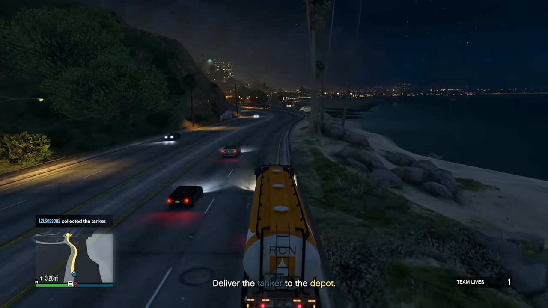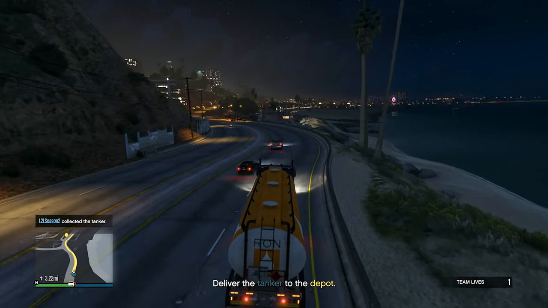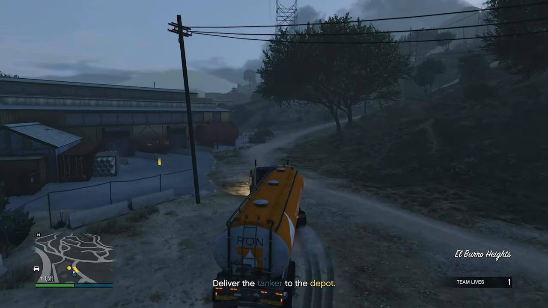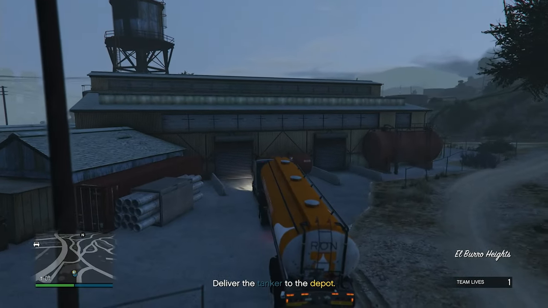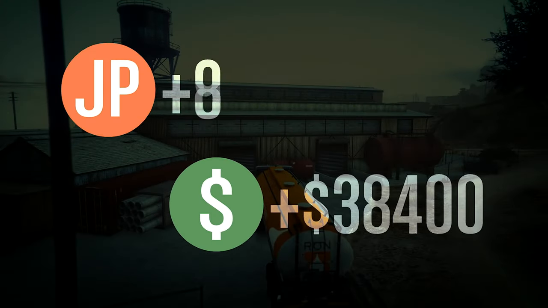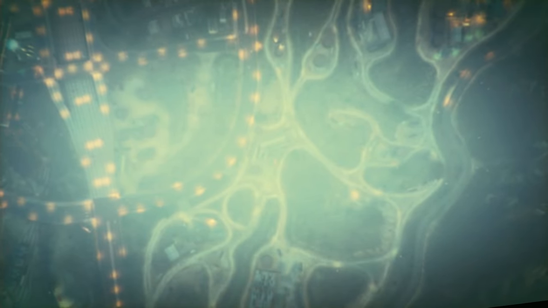All right, let's not run into any light poles. Let's just not run into anything, and hopefully none of the enemies shoot it to the point where this thing blows up. All right, once again, we've made it back to the depot with a tanker. Please take the tanker. Thank you. All right, so we made 38,000. Once again, that first mission, I kind of took it for granted. We got a little cutscene with Simeon, but since then, it's just been boring, taking stupid tankers to a depot for a reason I don't know.